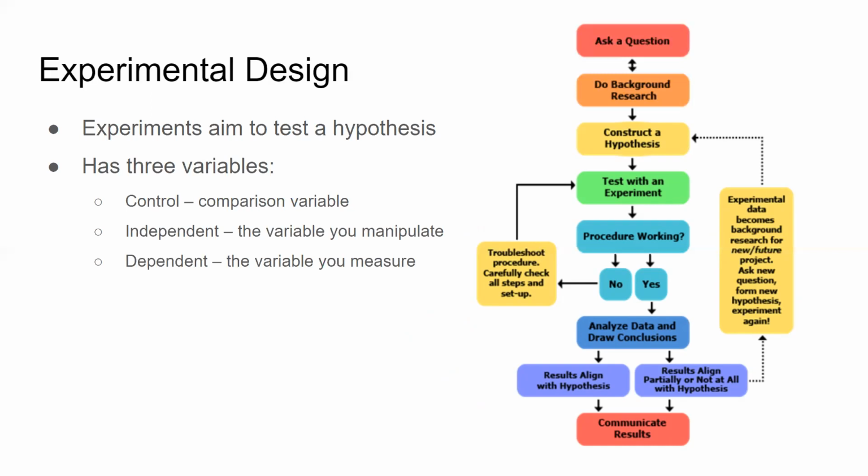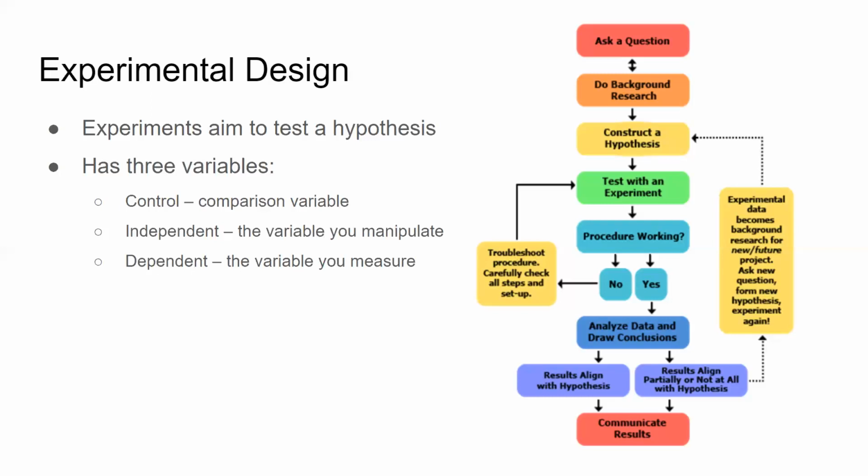That sort of thing. And going a little deeper into this overall design, you generally have 3 variables that you're working with. One is the control, or comparison variable. So you need to know what a correct answer looks like, or what a true or negative result looks like. And that's what the control does. It gives you something that you can base your research on. Because if you're going to find out something's right or wrong, you need to have something that you know is true.